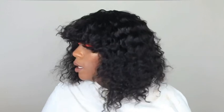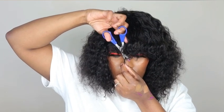Work it a little bit, and then I'm going to take a really small comb, because you don't want to do too much, babe. You really don't want to do too much. And I'm just going to hold some of this hair and trim it, and I'm trimming it down because you don't want the hair to be a straight line. When I wore it, I tried not to trim it so that I could do this on here for you guys to see.